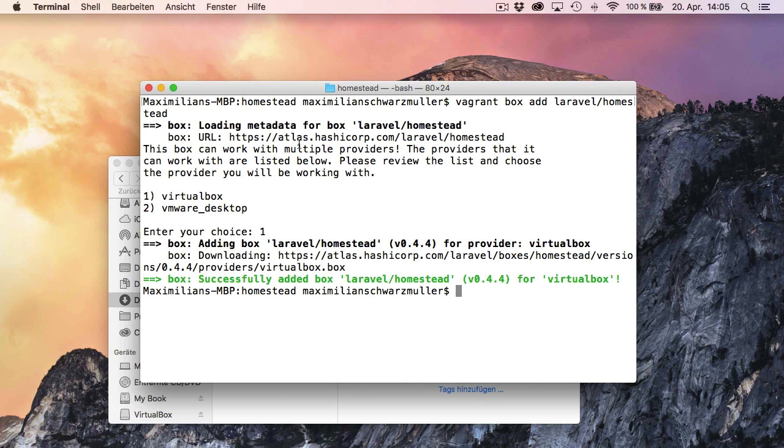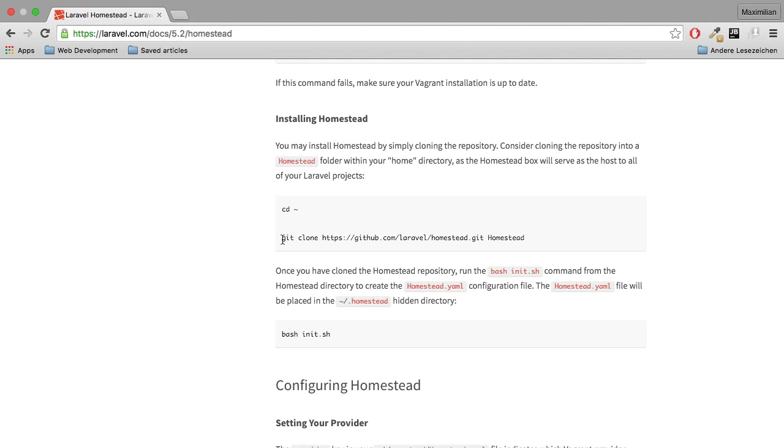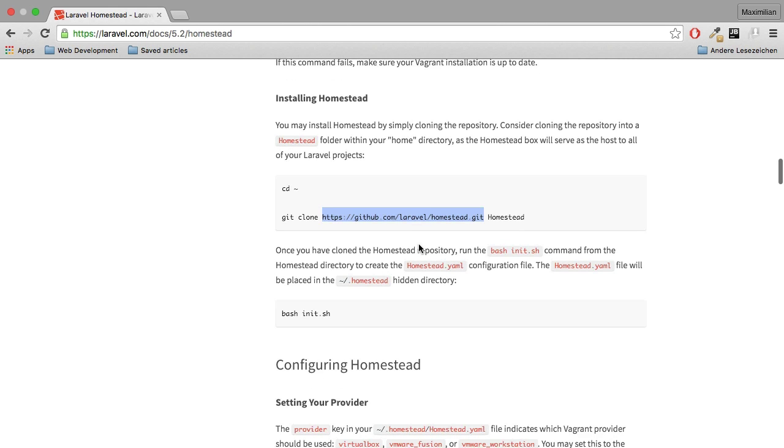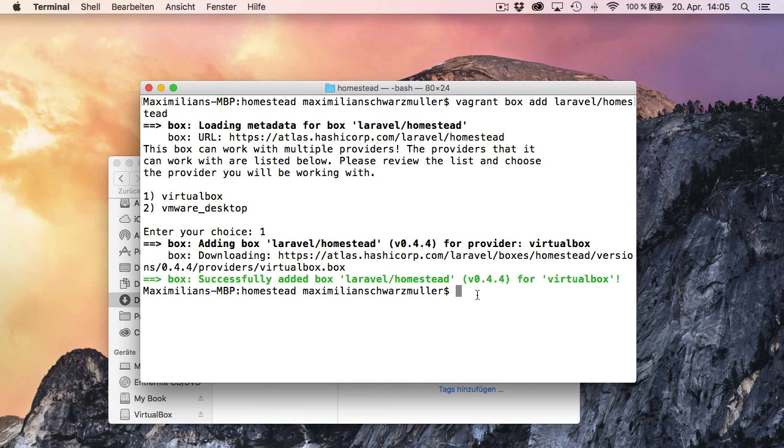So how do we then install this configuration? Basically, we get the command here. So we clone the GitHub repo here, which includes this Homestead configuration. And I do this in the folder where I want to have my Homestead config. This is not necessarily the folder where your projects will live in, but what I do is I will have my Homestead folder on the same level where I will then have my different project folders or other subfolders. But this is my personal preference. You may install it where you want. However, it is important that you will start your virtual machine with the command vagrant up from within this folder. So place it somewhere where you remember where it is.